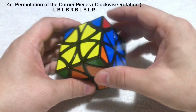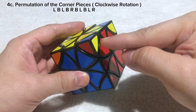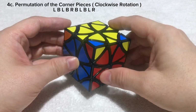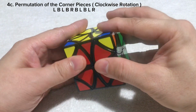Okay, now we will fix the four corner pieces. Okay, so let's see, this is yellow, blue and red. So this is yellow, blue and red. This is correct. Okay, it is in the right place. Okay, let's check the other three corner pieces.